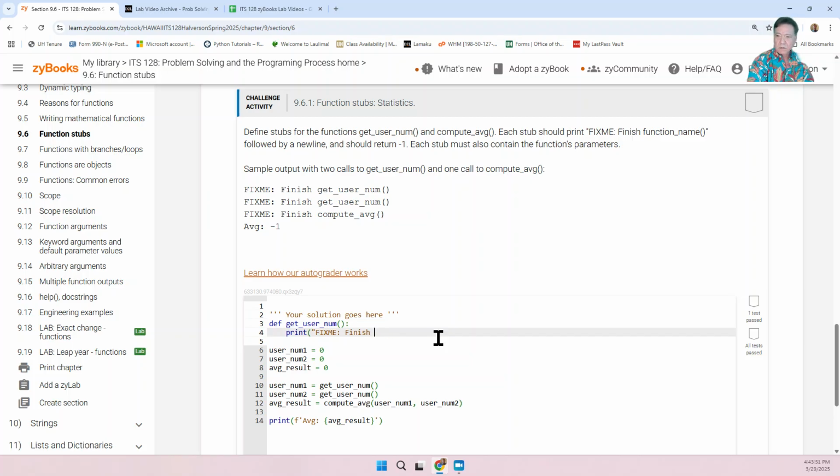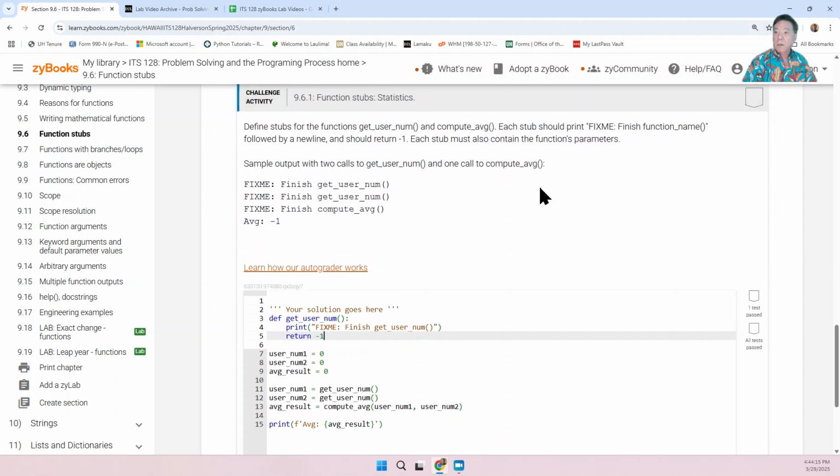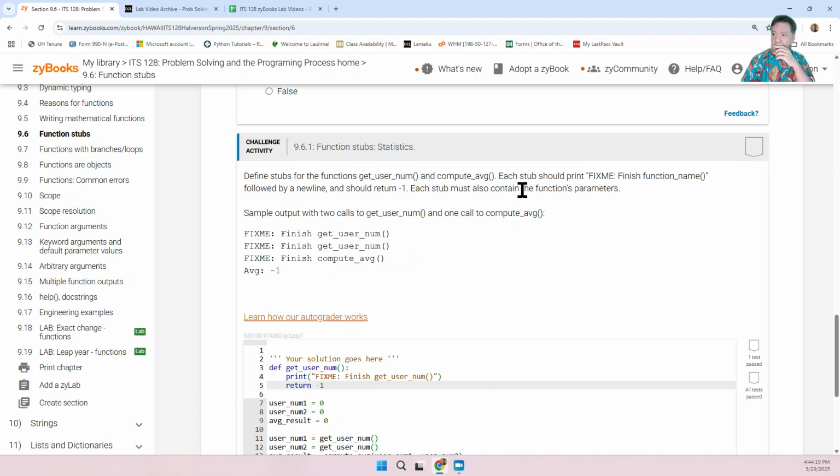I just go like this. Print that out. And followed by a new line, then also return -1. So return -1. Okay, so that's get user num.